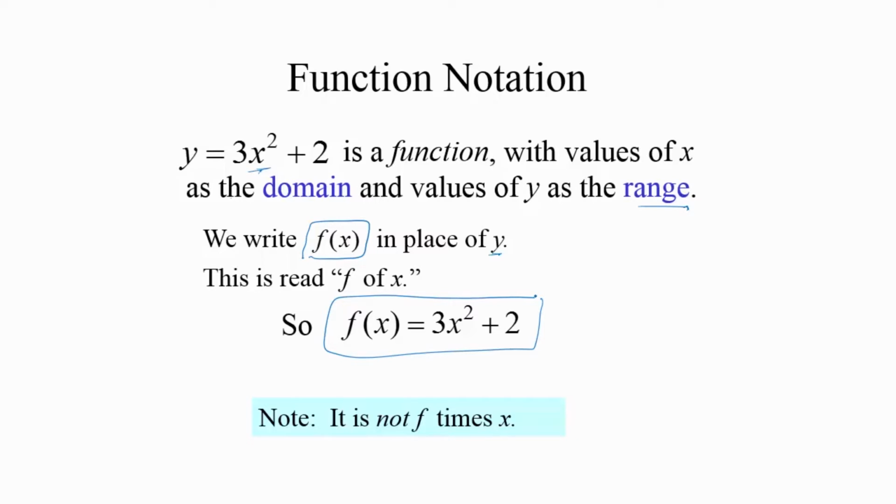Okay? Now, one point: x here is called the independent variable, and f of x is the dependent variable. That means the value of f of x, or y, depends on the value of x. When x fluctuates, that will cause y to fluctuate. When x changes its value, f of x or y will change its value.